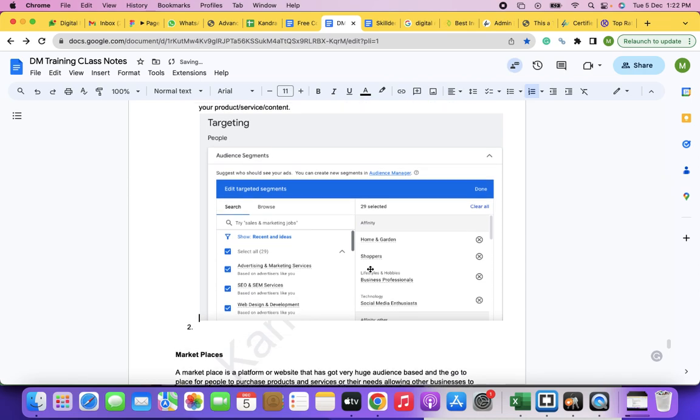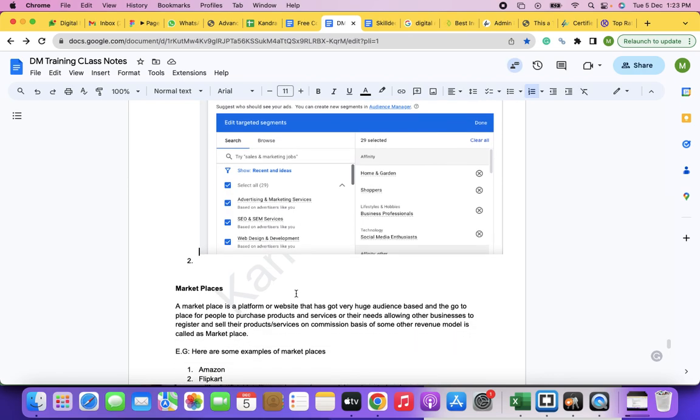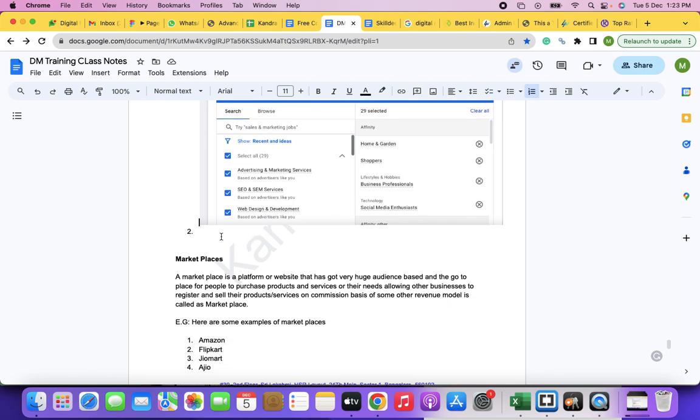For example, let's assume an SEO and SEM service. Somebody who falls into certain segments will not show interest in my product or service, so you can exclude it.